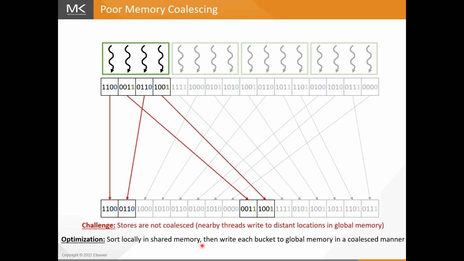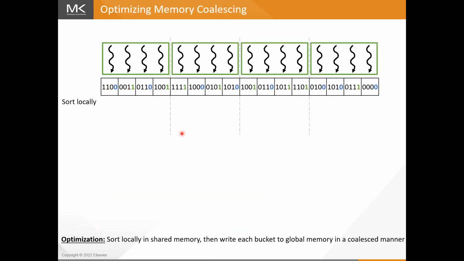That way we divide up the keys between the ones going into the first bucket and the ones going into the second bucket. And then we can write out each one of those buckets in a coalesced way. Okay, and that looks like this. First, we bring these elements into shared memory. Instead of doing a global scan across all the blocks that does a global sort, I can start by doing a local sort inside of each block.